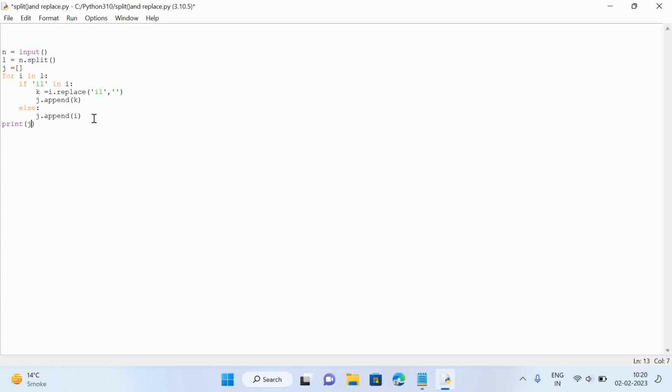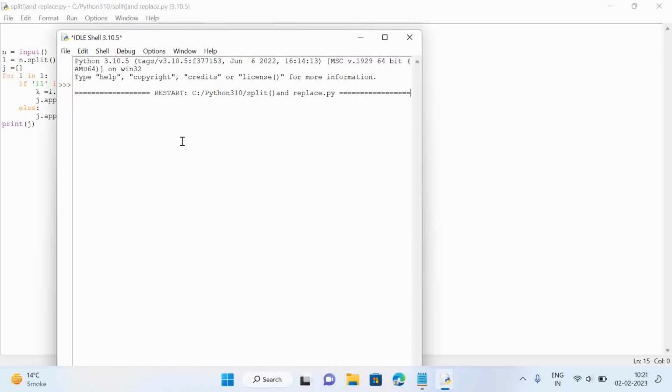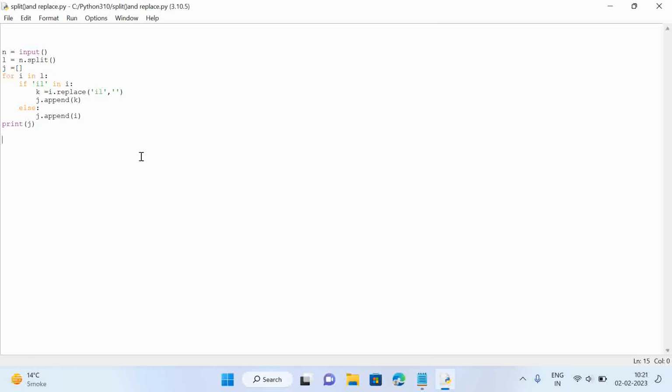So j is the list which stores all the correct values. I think you can understand the logic easily. Now you can see, I printed the j list which stores the accurate values. Richard is now happy. The words stored in the j list are correct words, not incorrect words. Happily is now replaced with happy, satisfiedly is replaced with satisfied, and situationally is replaced with situation. So we got the right result.